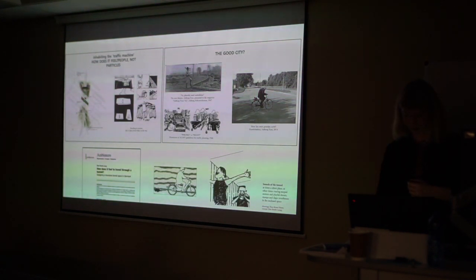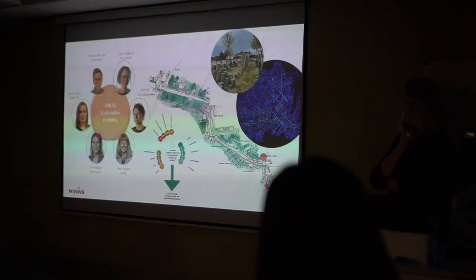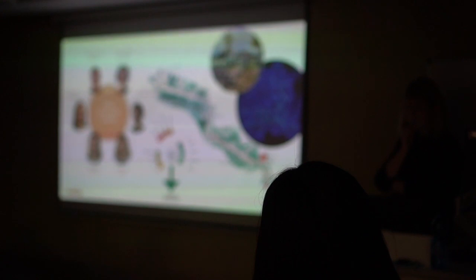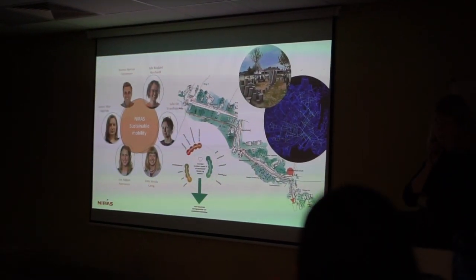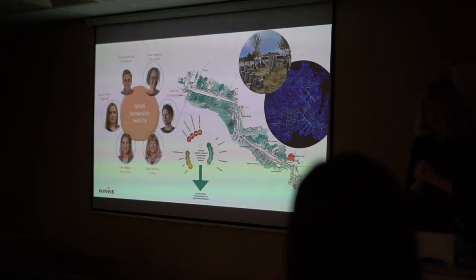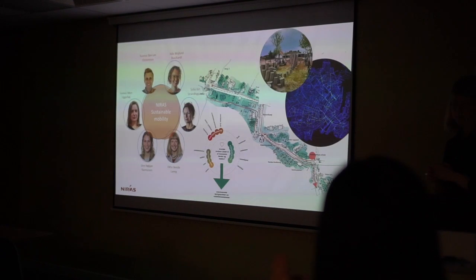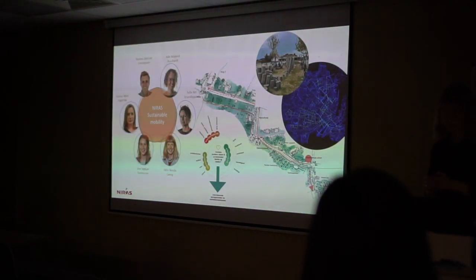Now I'm trying to take that academic background into practice in a meaningful way. I work with the consultancy NIOS — a huge Danish consultancy with more than 2,500 people in Denmark. I'm a senior specialist in sustainable mobility, working with spatial design and strategic development with a place-based and user-oriented approach. We are building a small interdisciplinary team to help cities develop strategies, plans, and spatial designs that can drive the green transition. This is particularly driven by the urgency of the climate crisis and Denmark's climate law.